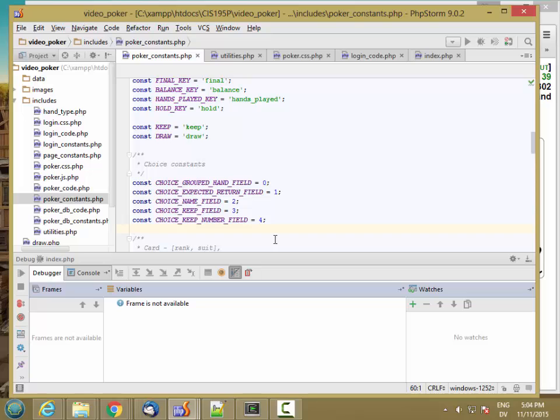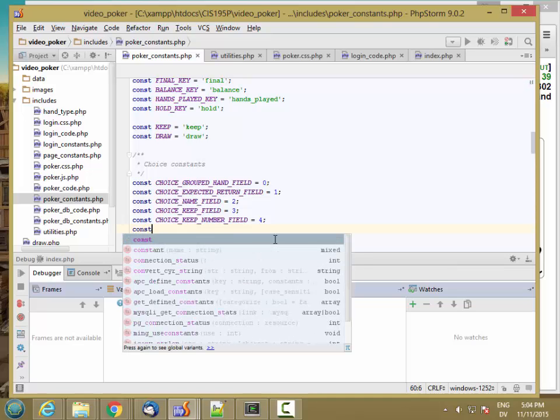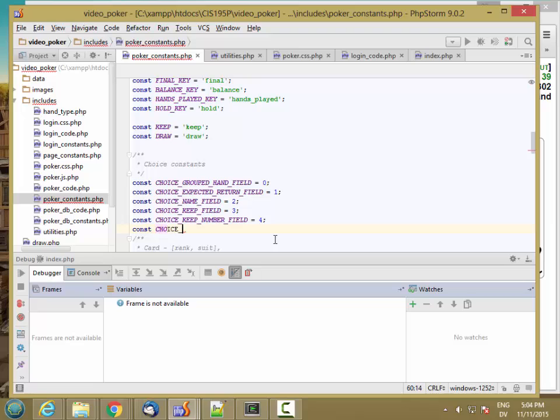So one more field. So I'm also going to keep track of the keep bits, which is basically going to be, of the 5 cards you started with, which specific cards did you keep? And so each card is going to have a bit associated with it, and if that bit is on, that means you're keeping that particular card, and if it's off, that means that you're going to be dumping that particular card. So you'll be able to tell exactly which cards are being kept. And that should be it for now.